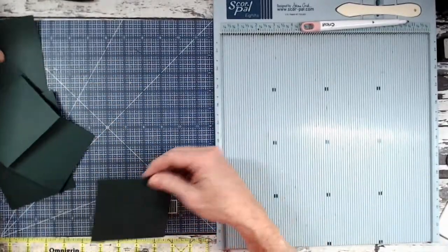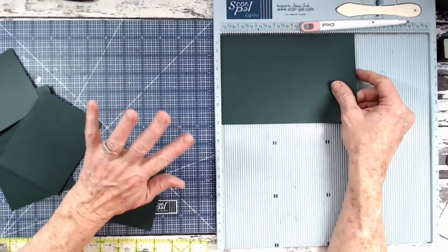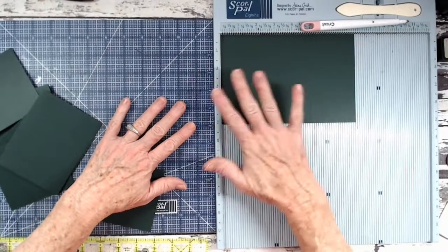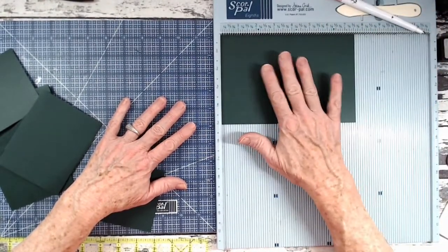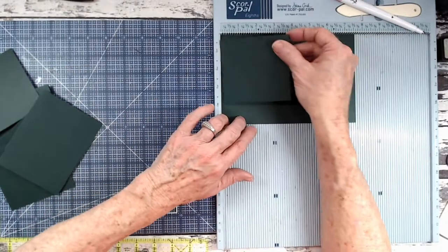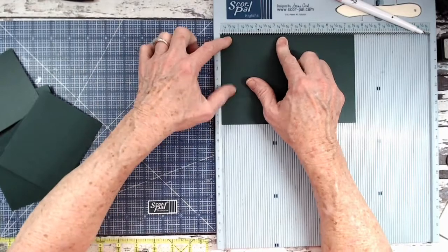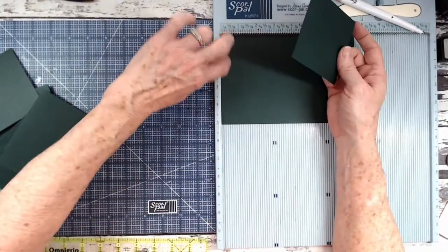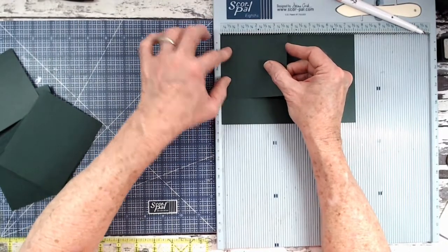Okay, so we're going to be assembling it on this base versus our actual book. So we're going to put this in. I'm going to start off this way. I want to put this one at the top. Make sure it's pushed all the way to the left, all the way to the top. This one's going to attach right up flush against that.